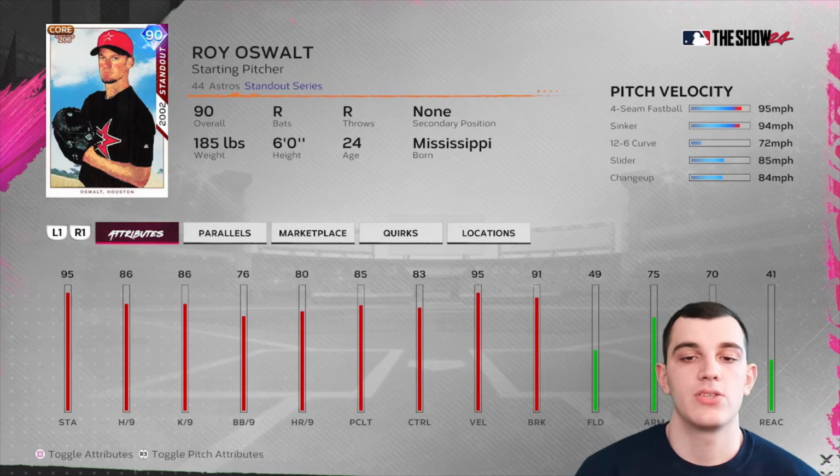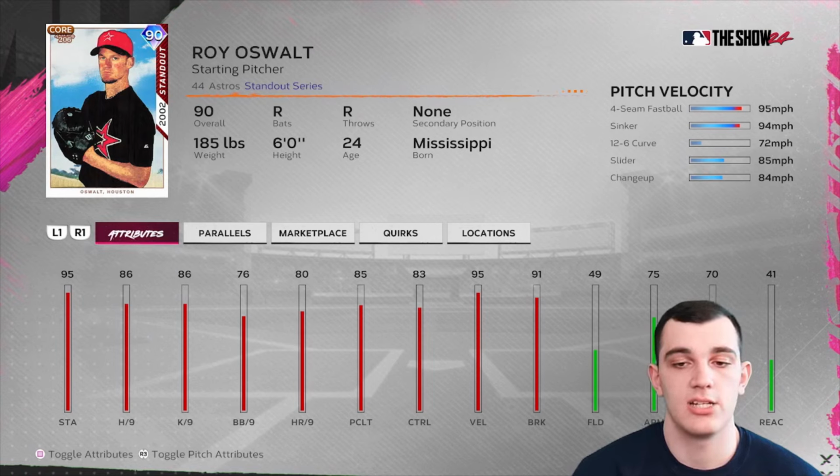This Roy Oswalt is just a very balanced starting pitcher. Four-seam, sinker, 12-6 slider, change. Good pitch mix, the control is good, the break is good, the attributes are overall just super B tier. Like, all these attributes just scream B tier, which isn't a bad thing. Like, solid per nines and clutch. The control and the break were both pretty good.